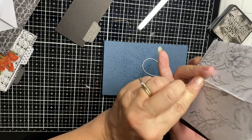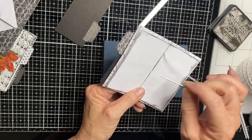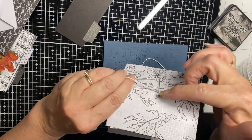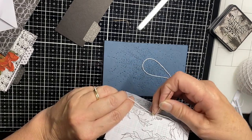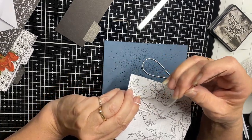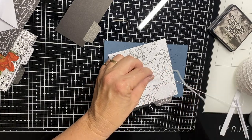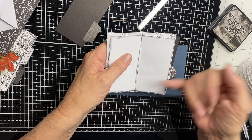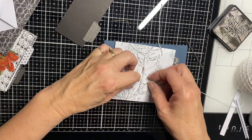Now, hold that one up a little bit so that it's not fouling your hole. Because the last thing you want to do is thread your needle through that cotton already. You can do it and it'll kind of work, but it just makes life painful because you've then got to try and tighten it. So we'll take that out. So here I've got these. We're going to tighten all this, take one this side of it.